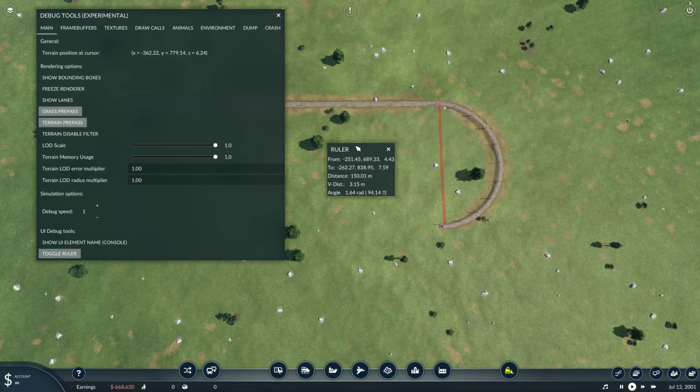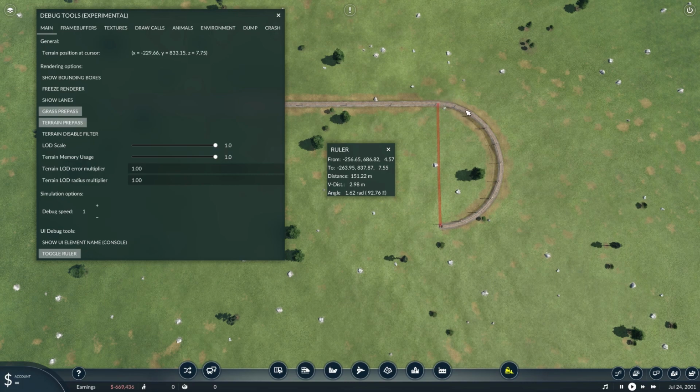Oh, I already had made this stripe. If you had not, you can click anywhere and then click a second time and you can measure over here. So for my diameter, I click here and then click again there. And it says 150 meter. That is the diameter for a speed of 50.